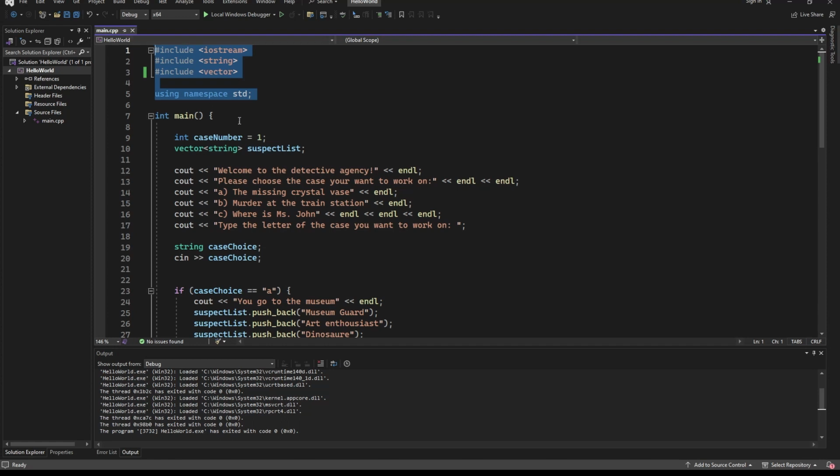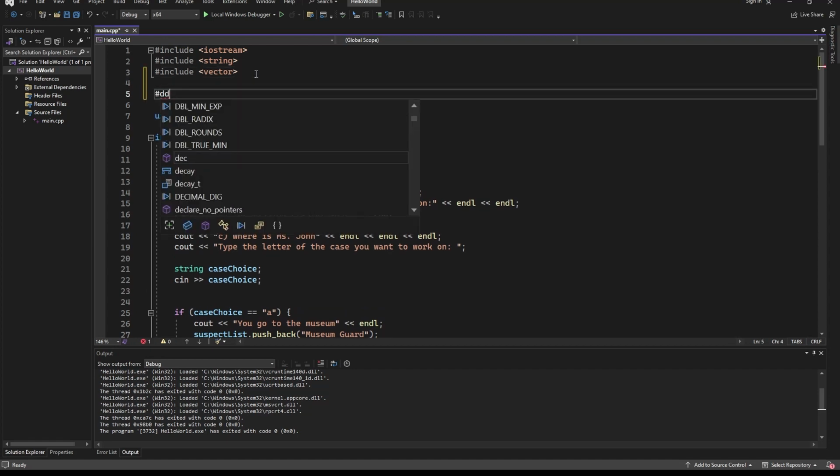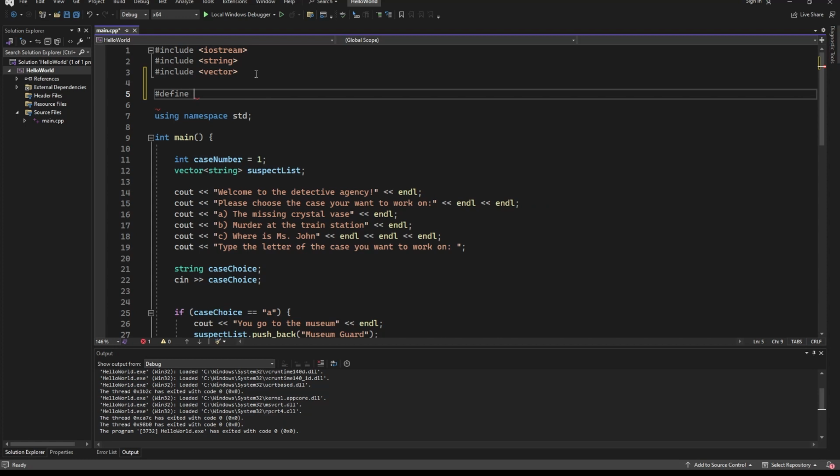What the preprocessor does is look for these hashtags. There's a couple that you can have. There's include, which is the one you're going to use the most. There's define that lets you define something. So let's say here I do define number of cases, like a constant, and I put 1.